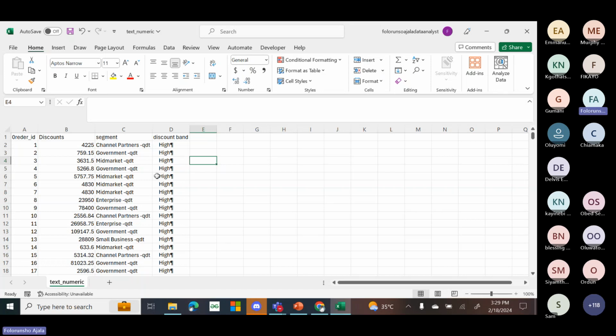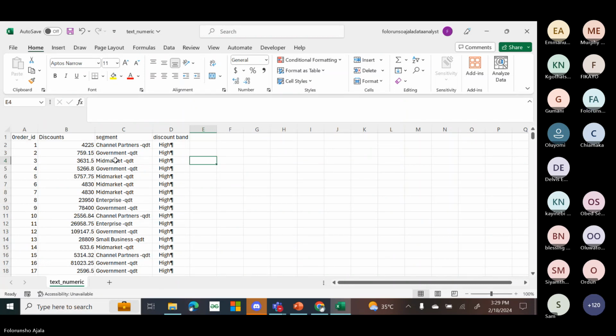The same thing that we are doing in Excel, someone else can take it to SQL to achieve it. Someone else can take it to Python to achieve it. Someone can take it to Power BI to achieve it. So as a data analyst, don't worry yourself about the tools. You just need to know how to achieve this task.